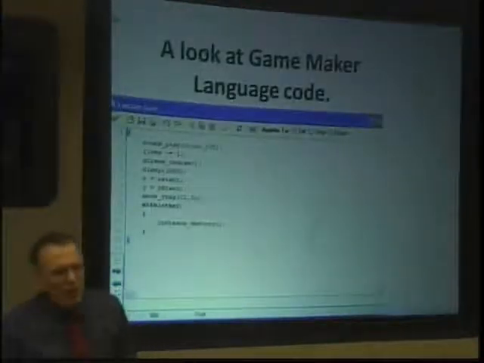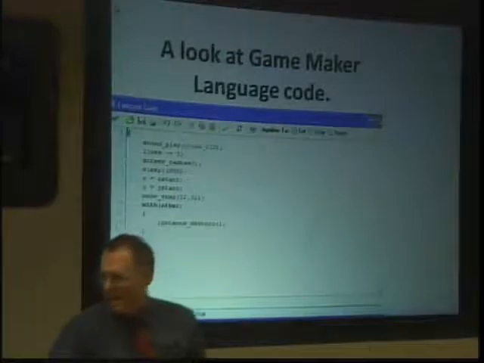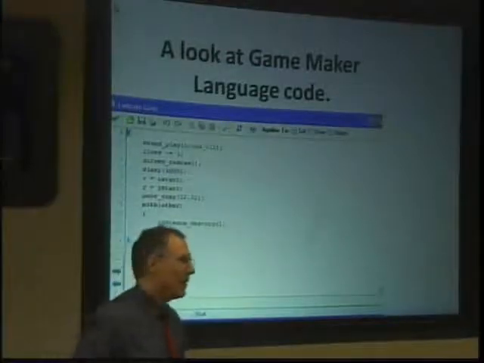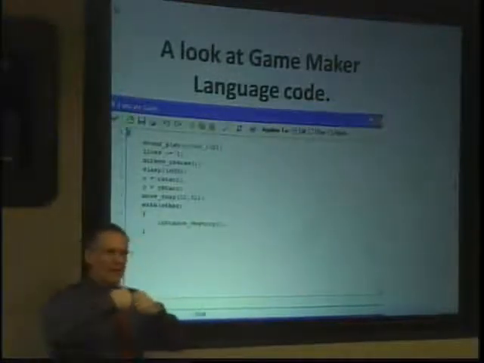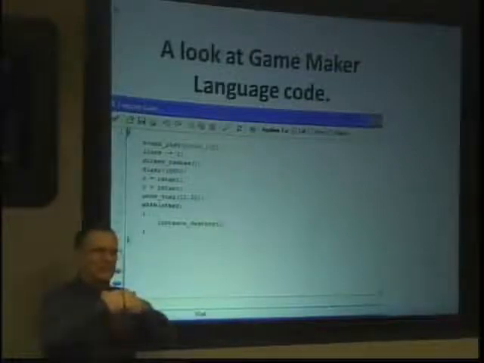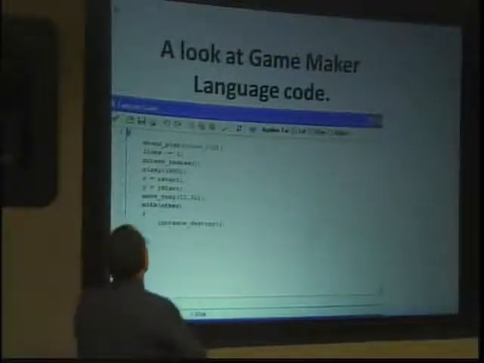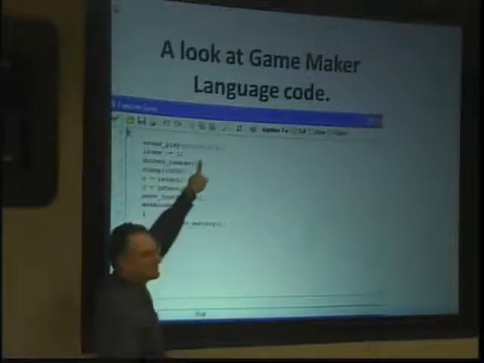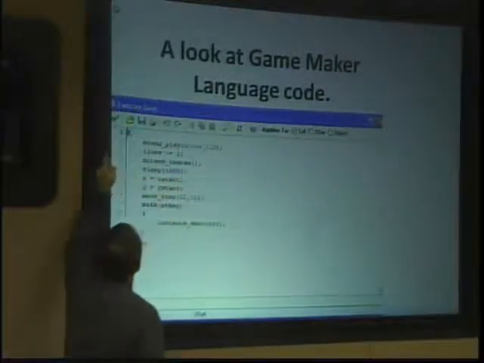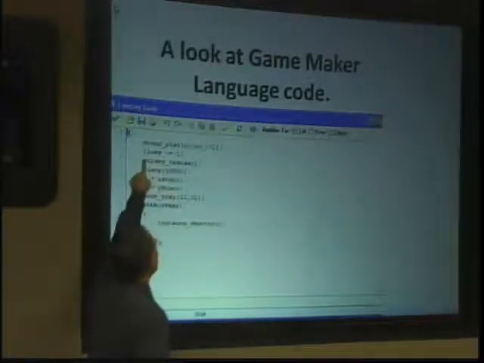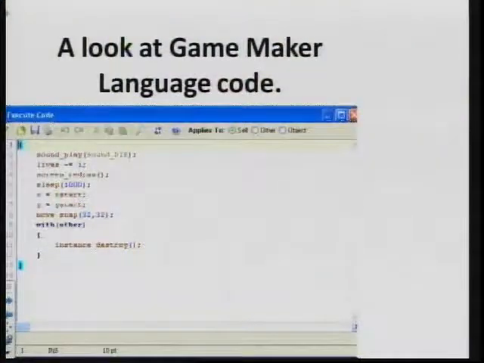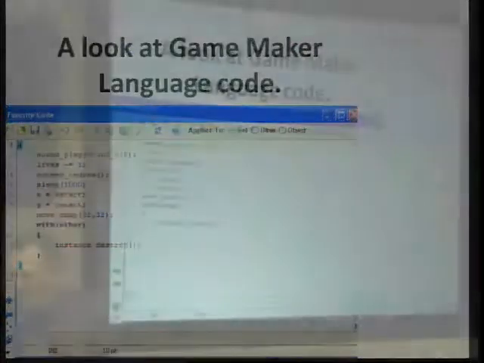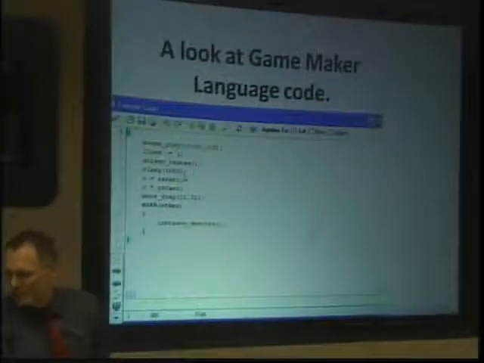All right, that piece of code is going to be Game Maker Language, GML. And let's have a look at it now. The piece of code that gets executed when the Explorer collides with any of those object enemies, whether it's the scorpion or the mummy or the scarab or whatever, it plays the sound called sound die. This can't be good. It subtracts one life. Lives minus equals 1. That is GML code for subtract one life from the player. It redraws the screen here, and then it pauses for 1 second. Let's go over it.